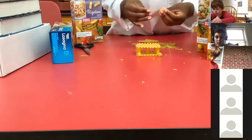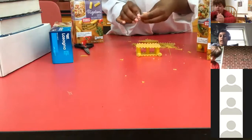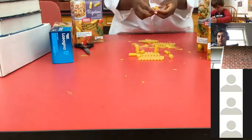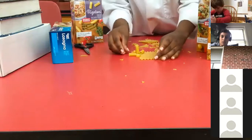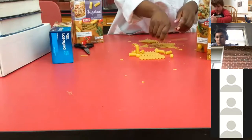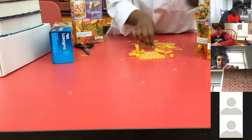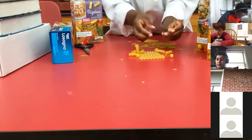So I'm going to use my spaghetti to hold my camera. That's going to be my camera. And then I needed an antenna. Wow, almost forgot. So that's my camera. How do I want to? I guess I could use my spaghetti as my antenna. Or maybe. Yeah. I can have two of these as my antenna in the back. Okay, cool.